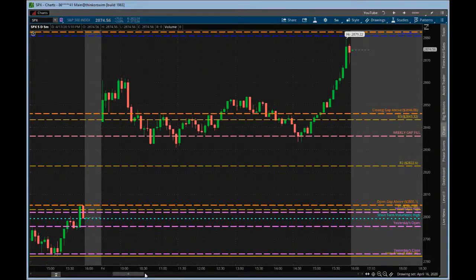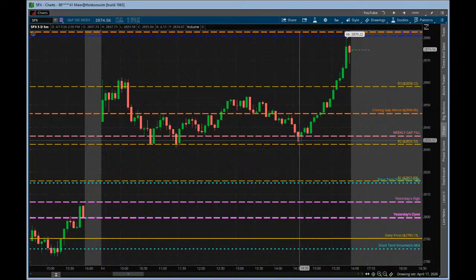These are the levels that we provide to our members before each market open. So you can see here, April 17th, this is what we had to work with that day. We obviously tested a lot of key levels right here. We had a prior closing gap right here that was tested. Once we broke above this R3 level, we worked our way up to a weekly level, which was pretty cool. So good stuff there.